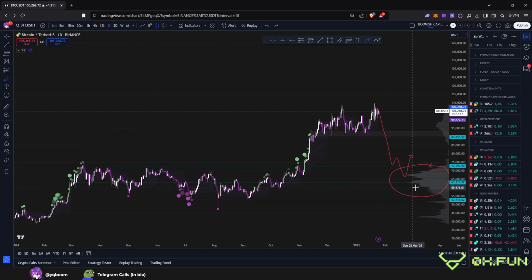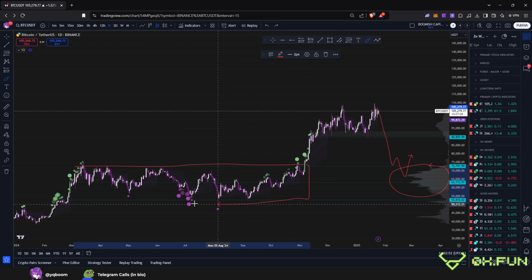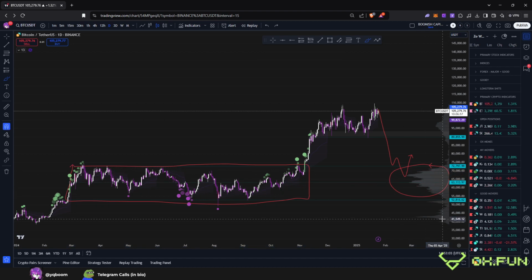And you could argue you could just look at price action and say, okay, well, this is support, obviously, because of how it acted for these months, and that's why it's just support resistance. That's one way to think about it, but on lower time frames, this is going to become even more relevant.